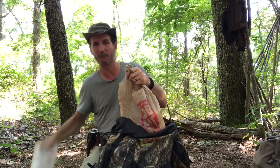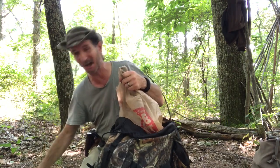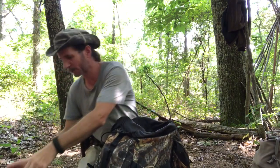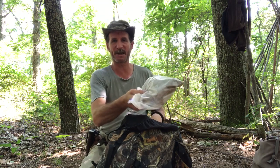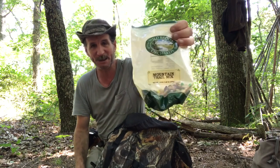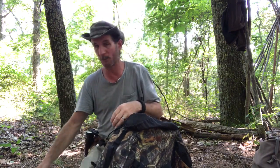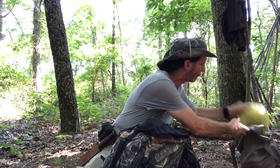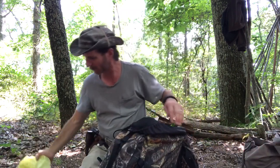I'm gonna have all this stuff hanging in a bag tonight, in an area where I'm going to cook. I'm not gonna cook here because I don't want the smell of food here at night. I know of an area up on the other side of the path that I'm gonna cook. I have a bunch of cedar bark from before, and the rest of my bag of trail mix — that's gonna go in this bag also. I'm gonna put my food there.